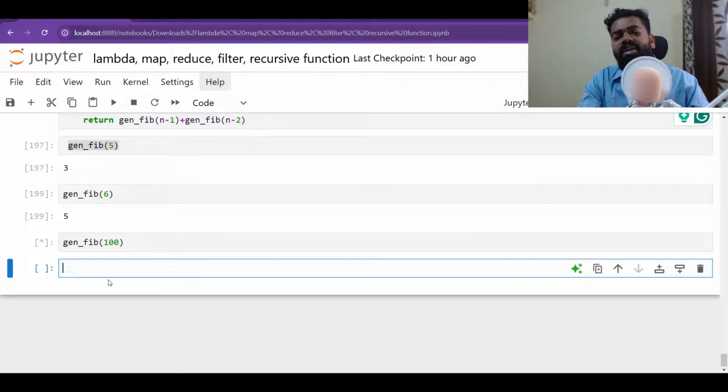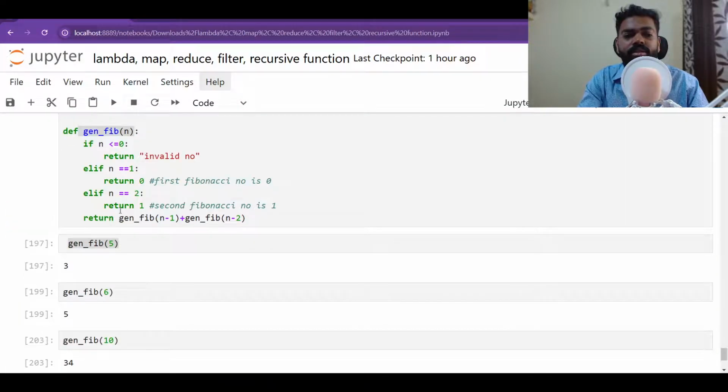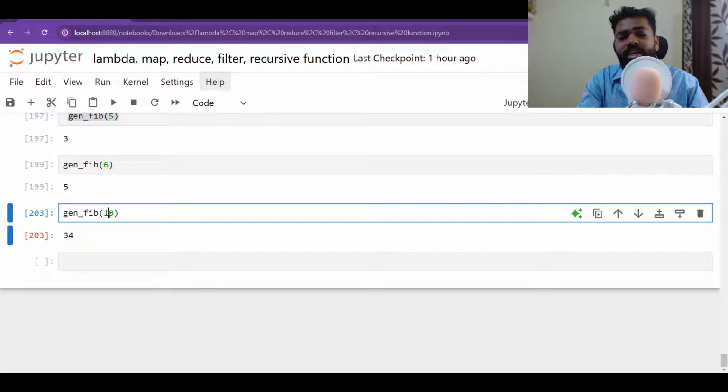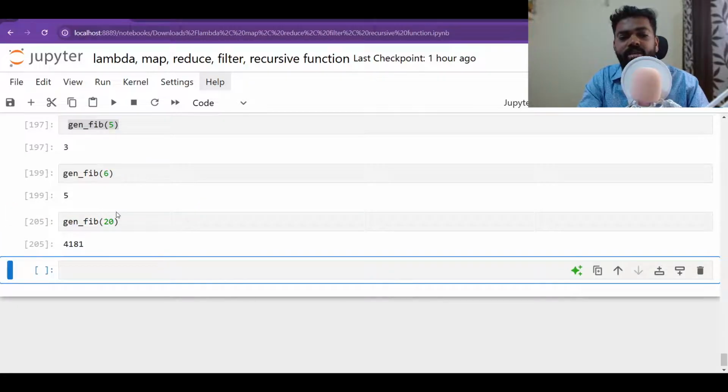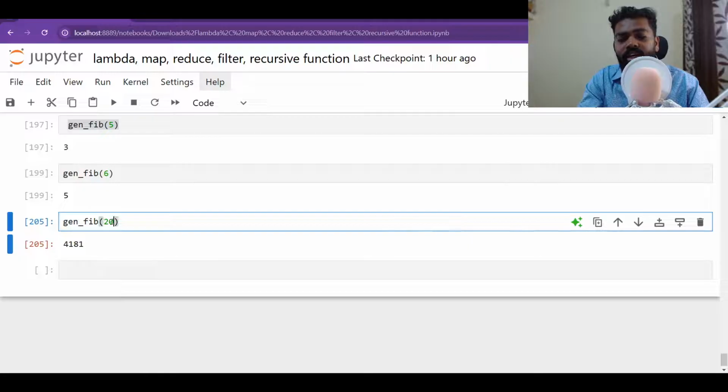Now you are stuck. It will take a lot of time. In fact, I have to interrupt it, because it will take a lot of time. See, this is a number. See how it is increasing. This is 34 only. Now, the moment you write 20th number, this number is 4181. Very good. Now see it carefully. 20. Fine. See the 30.